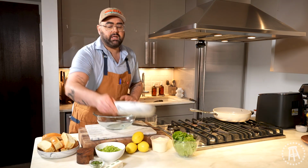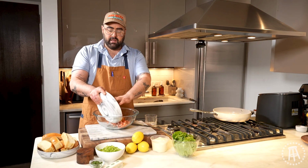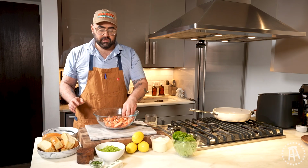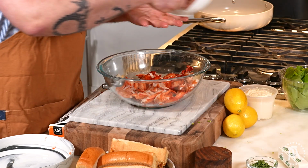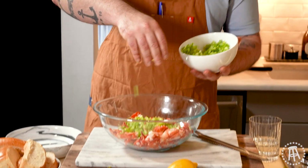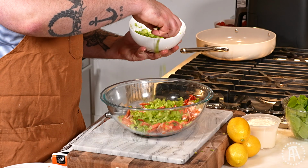You wanna put your lobster in the bowl here. This is about 2 pounds, and this will make enough to feed at least, I don't know, 24 people, maybe 24 rolls we can yield from this. I'm assuming, because we're cutting them in half. We're gonna add some celery. Use as much as you like. I love celery in this because it gives that fresh, healthy crunch. So I'm adding a bunch. You know, measure with your heart.